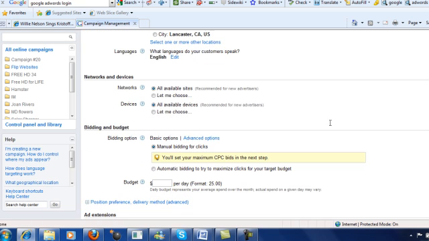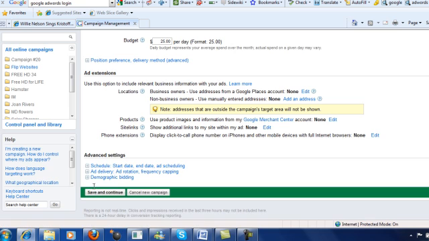Then we're going to go down here. Now, I'm not going to get into this too much. These networks, there's the search network and the content network. The content network is more with the banner ads, video ads, etc., where they show them on particular web pages that you either choose or they choose, depending on how relevant they feel those ads are. But right now, again, we're writing an ad, so we're just going to work with the search network here. Same with laptops. This has to do with mobile devices, but we're not going to get into that. So, $25 a day for our ad, let's say, and save and continue.